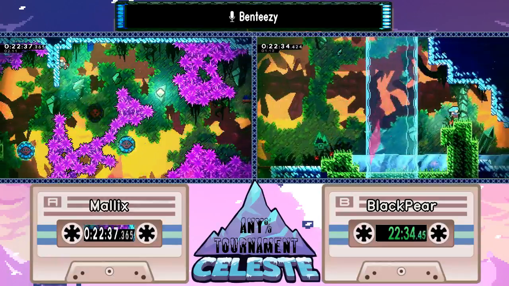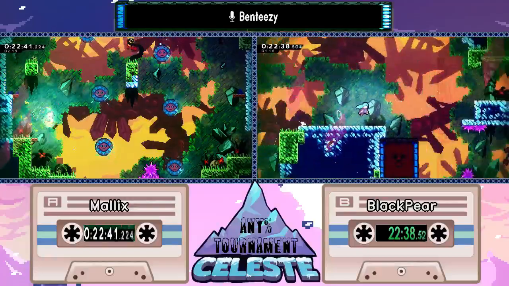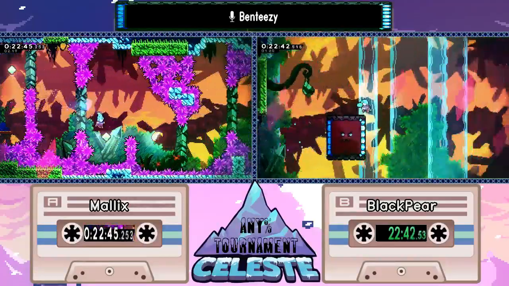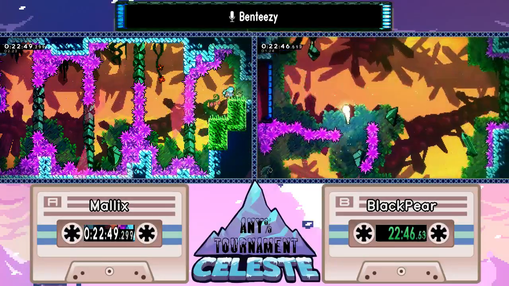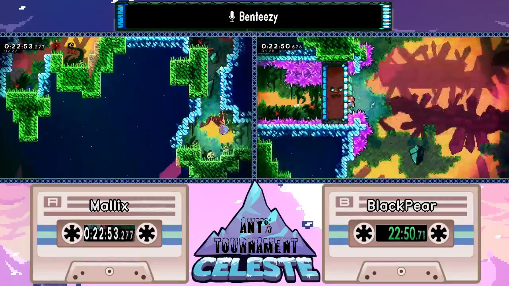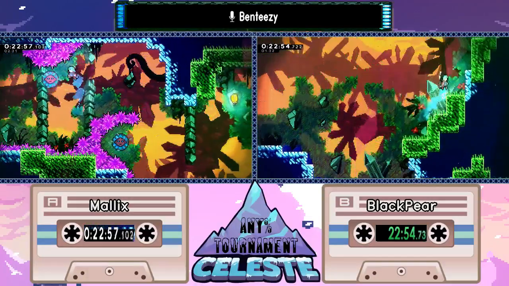BlackPear exiting Lake at 109, so saving about 4 seconds on Mallix. BlackPear has had segments where this execution is really clean and gained a lot of time on Mallix. Unfortunately, it's had some other sections though where everything has kind of just gone poorly all at once. So still a little bit behind, but these are the two most important chapters in the game, so we'll see how it goes from here.